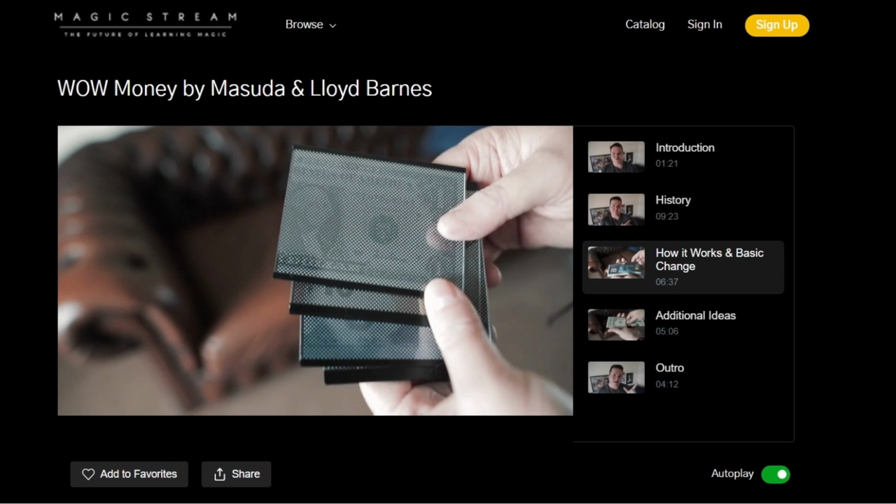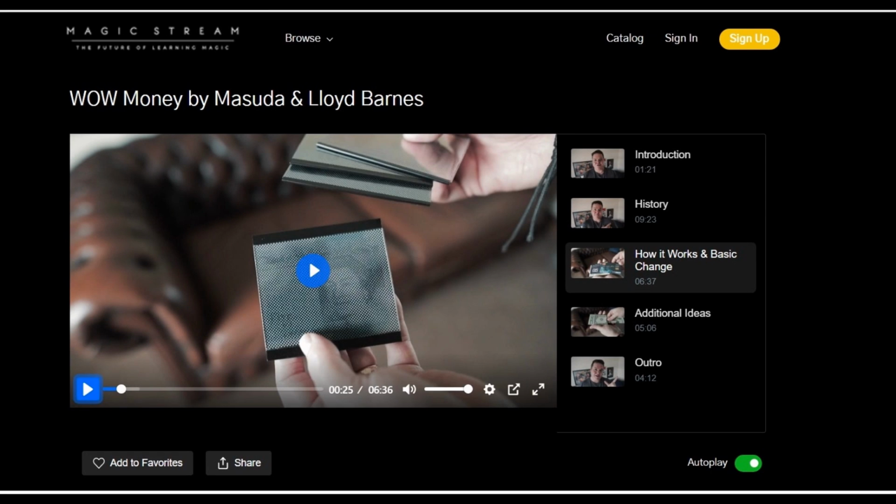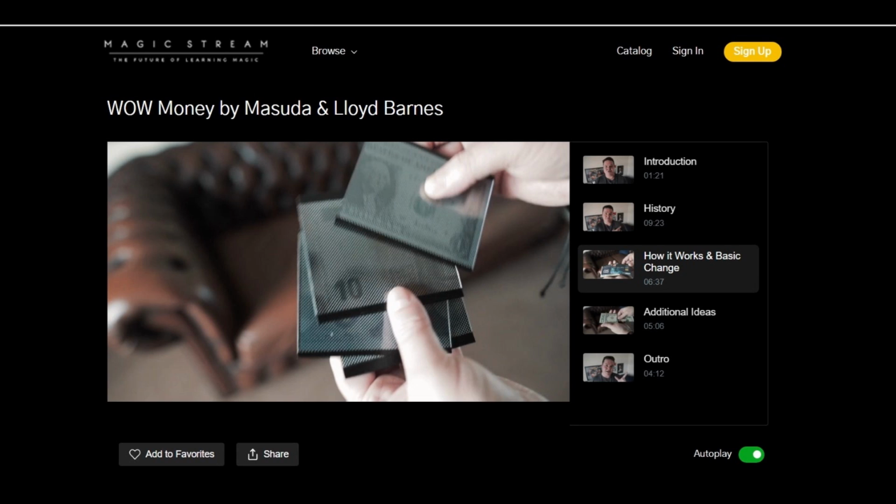So you're going to learn the melting the bill through the gimmick, and then you see it again where they melt the stir straw through the gimmick. That one is my favorite. It looks absolutely amazing. That would be the WoW trick I would do the most. Then they're going to cover Angle Z, which is a Daniel Madison effect, but you can do it brilliantly with the WoW Money gimmick as well. He'll go over some closing and parting thoughts, and that's the end.